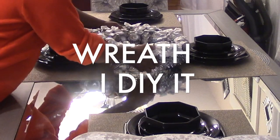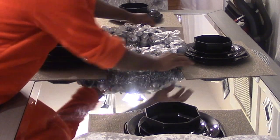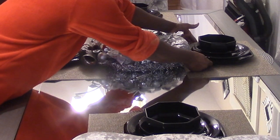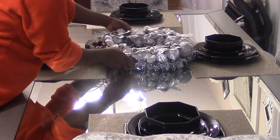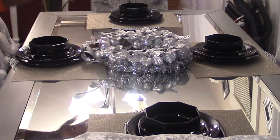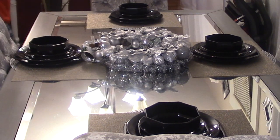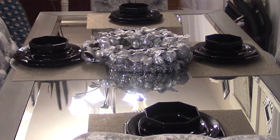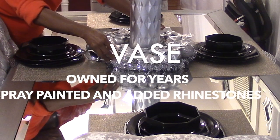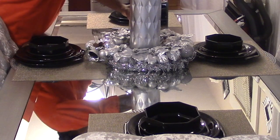And then we just start layering with our plates and end with our bowl. And I go from the rectangle or the octagon shape and then to the round shape and so on and so on. And I end up with the octagon shape of the bowl on top of those plates. I do want to go ahead and add in a napkin or two just to kind of jazz it up and sit it inside of that bowl. So when I finish that part, I will go ahead and show that to you guys as an updated addition to the table.